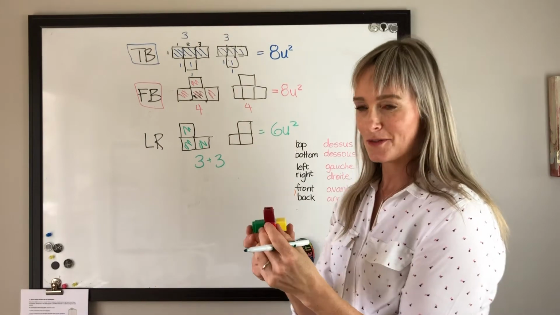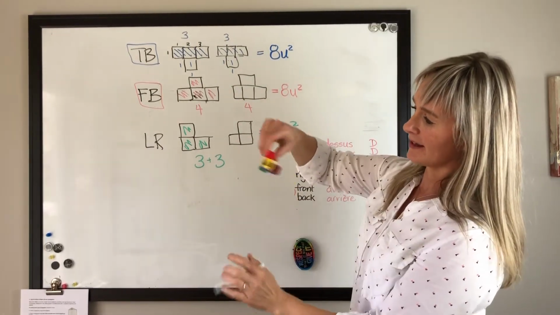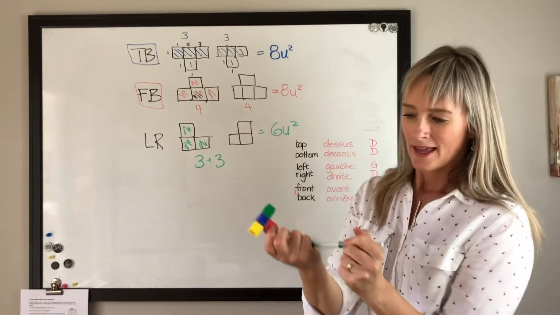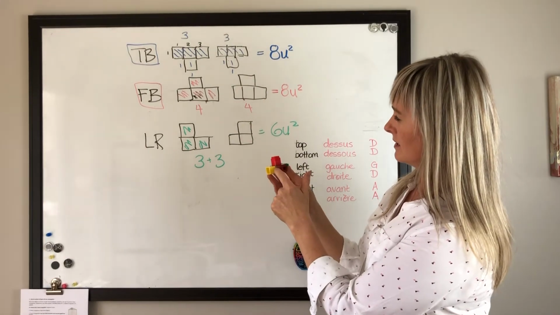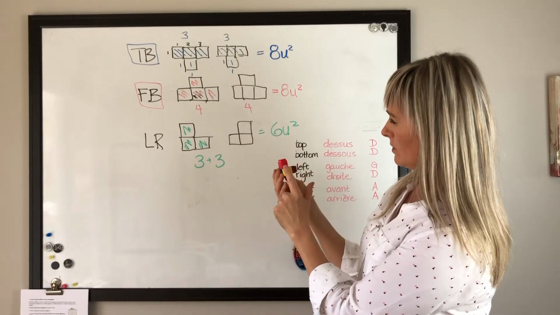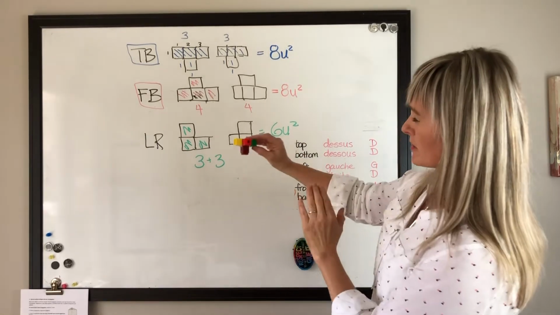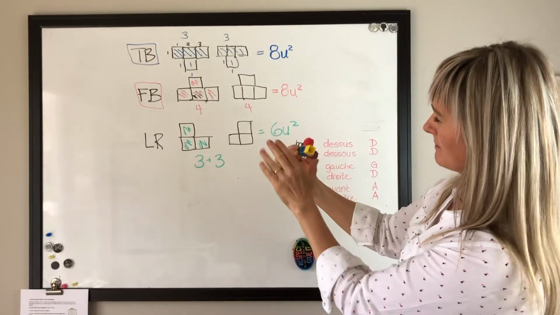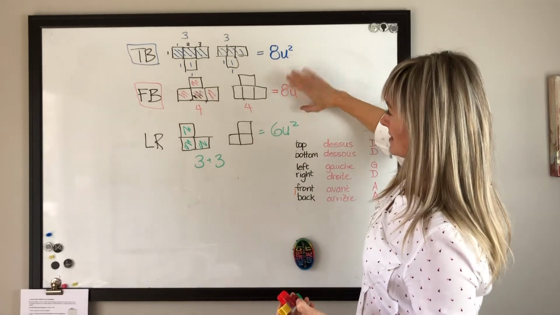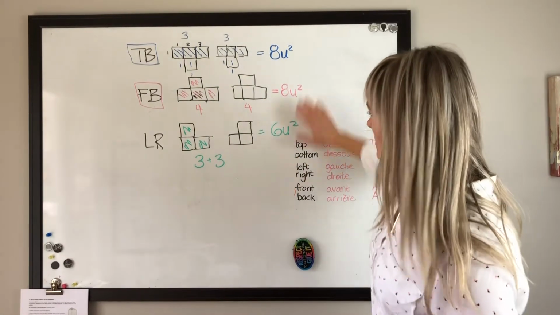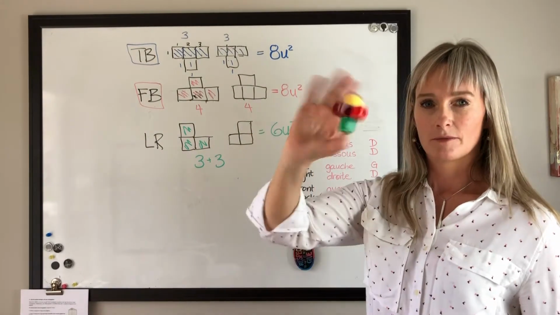So have we done every surface? We have done the top, the bottom, we've done the front, the back, and we've done the left and the right. That makes it easier for you to keep track, because if you start counting, okay, I've got 1, 2, 3, okay, wait, did I count that? Hold on, 1, 2, 3, okay. You'll get confused. But if you do it from a perspective of one part at a time, it'll be easier to keep track of and to calculate. So now we would add these all up. We've got 16 plus 6. That gives us 22 units squared, and that would be our total surface area for this particular set of blocks.